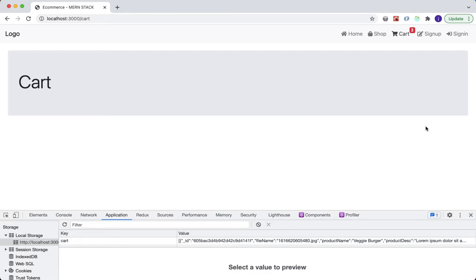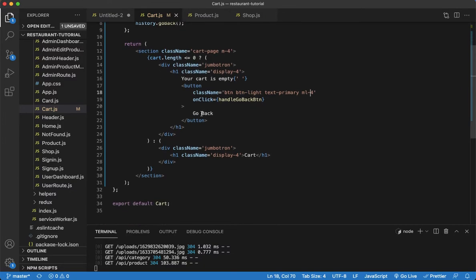And on the right side, that's where we're going to add our cart summary. But the cart summary, we're going to take care of in another video. I just want to focus on the left section, which is going to display our cart items. All right, so let's go back here.